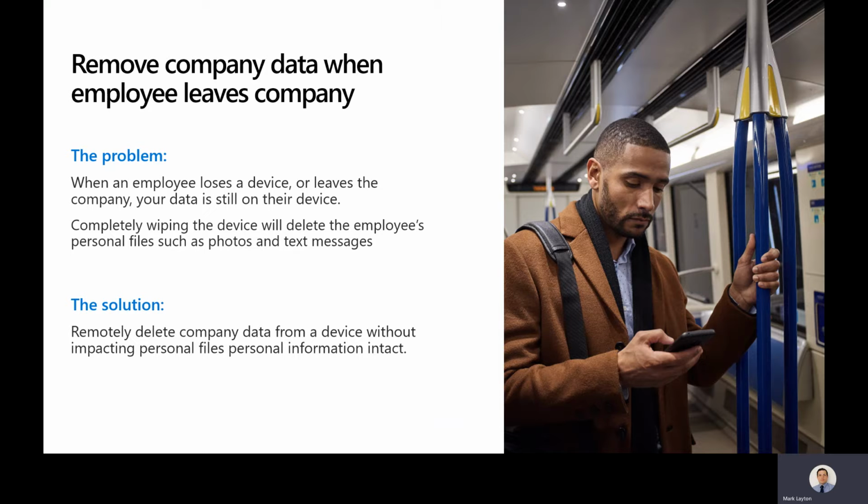But in a bring your own device environment, employees would object to the company having full control of their personal device and making a decision to blow away the device completely, which deletes all photos, texts, and personal information on their local device. It's reasonable for the business to want the ability to pull back corporate information from the phone in the event it's lost or stolen, or if the employee is fired or just moving to a new job. So that's what Microsoft 365 Business allows you to do. You can do a selective wipe that removes corporate data but leaves personal information intact.